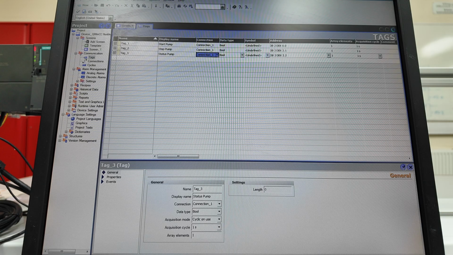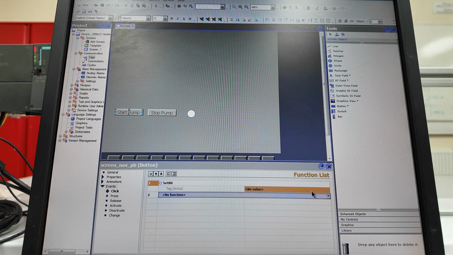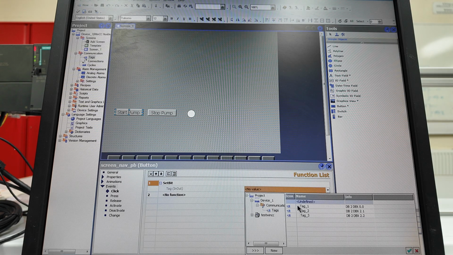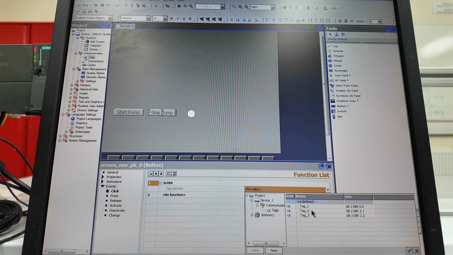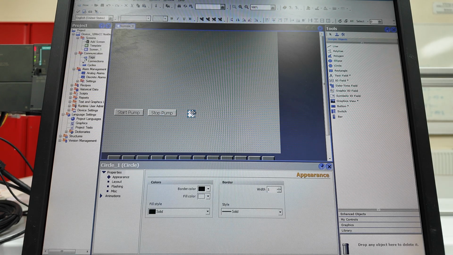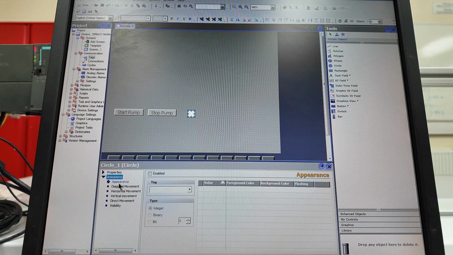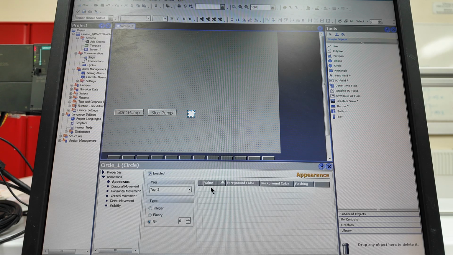Then we can go back to our buttons. And here we have to define now which tag we use. So for the start button we use the tag 1, for stop button must be tag 2, and for the graphical feedback we go in the animations, we choose our tag, we change it to bit, double click, and then we can adjust what we want.